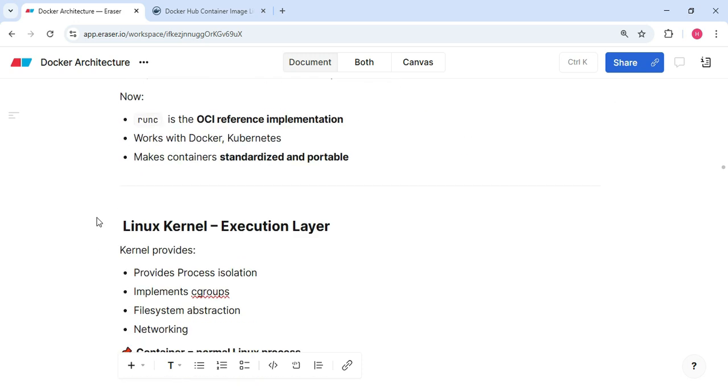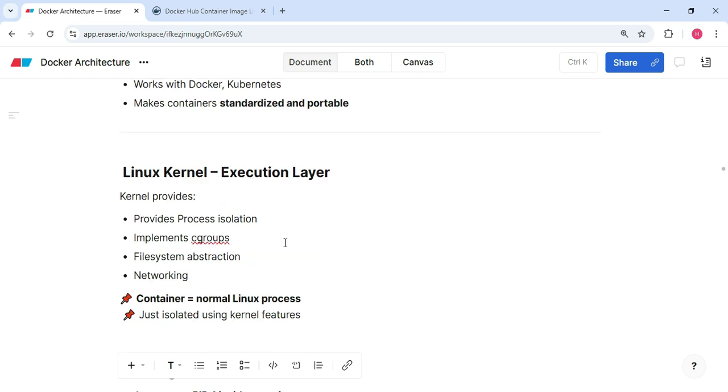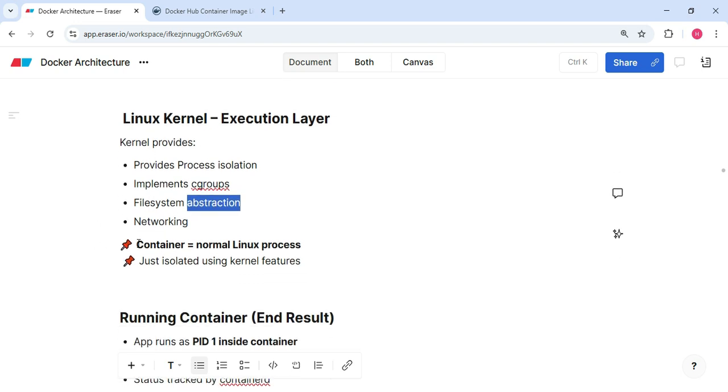As I mentioned, this container runtime directly talks with the Linux kernel at the execution layer. The kernel provides the process isolation, and it also implements the cgroups, which provide resource control, file system abstraction, and networking. All this is provided by the kernel.